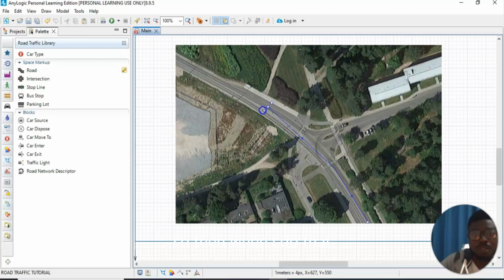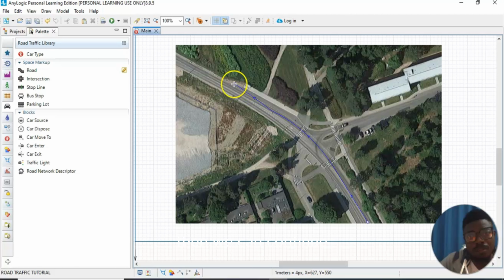When I do that, you can see the curve. This is the curve. You can see it has been able to straighten up with the road due to the curve we have. All we do is hold down the left click button in order to achieve the curve. When we do that, I think this should, okay, let me adjust it. I think this should be okay for a road.